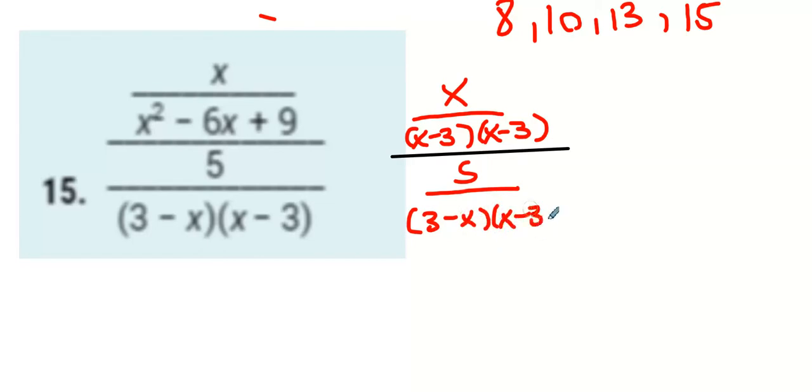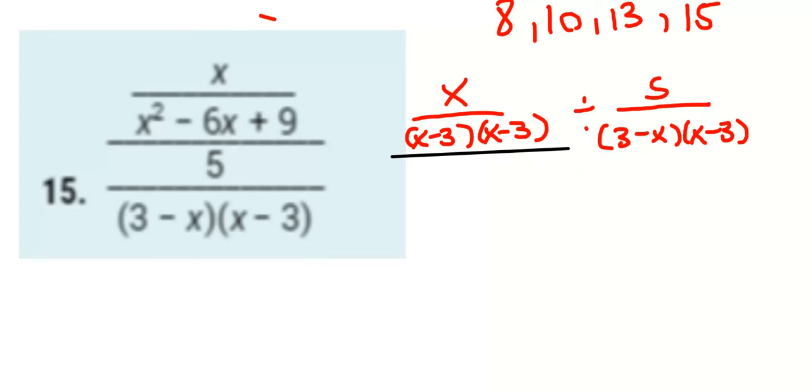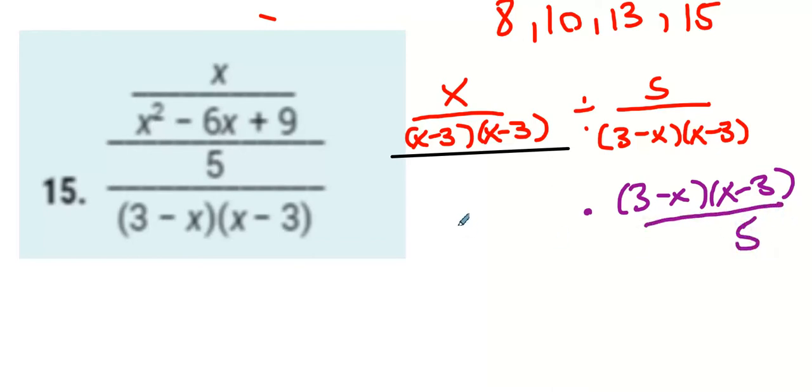Now, would everybody agree? It's the top fraction divided by the bottom fraction. And what do we do to the bottom fraction to make that work? So if I just press the divide, if I just do this and grab all this, that's what it is, isn't it? No, I haven't turned it into multiplication yet. Now we flip it. Now, you're going to see a little trick here. I wonder has anybody spotted it yet? What do you think it is, Nathan? Okay, some stuff is going to cancel, all right?